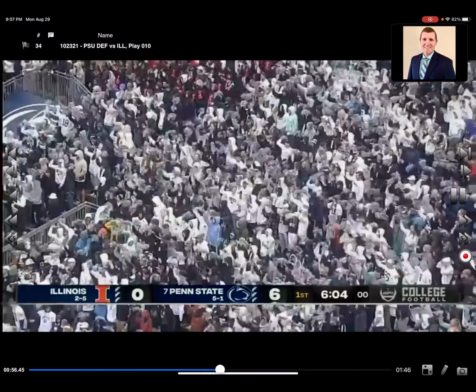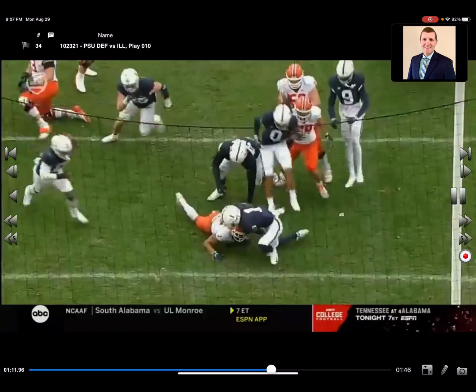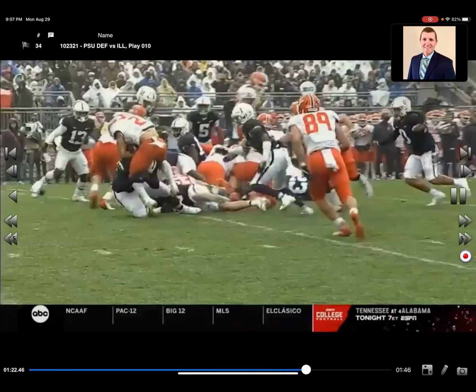They are now taking away the touchdown. Look at Tarver. Penn State has their extra point group out on the field. The referee just came over and announced that this try is no longer a touchdown. But we avoid these situations when we're on the field, in the booth. If you rule Chase Brown's forward progress was stopped before the ball popped out, we're out of it. I think that's the right call.